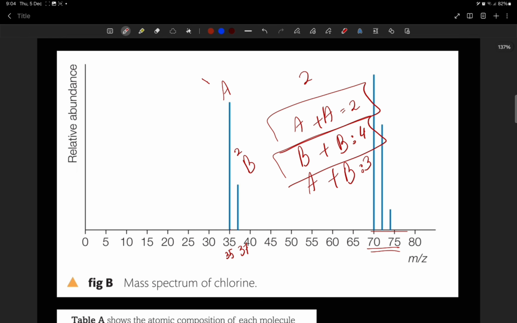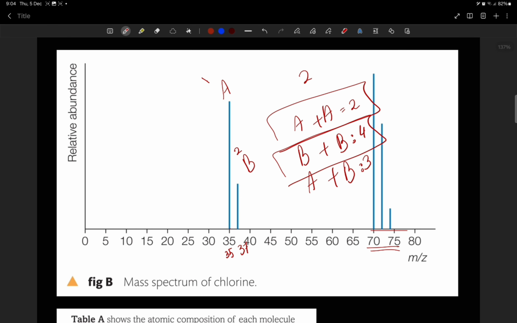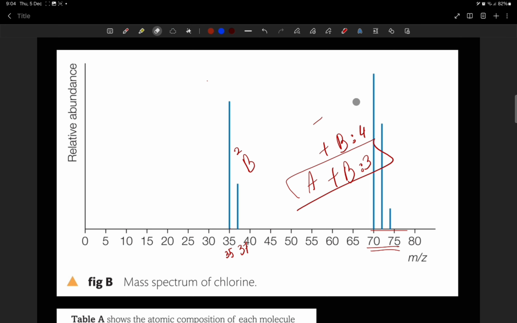That's why the abundance, or the presence, of BB molecules would be less than AA, because in the first place the A atoms are present in higher abundance, so I can make more molecules using these atoms. Okay, B is less, so I can make fewer molecules using them. That's why there's less abundance of B. تمام. A combination of both would give you something that's somewhere in between the abundances of those two. Okay, I'm using A, B, blah blah blah. Now I'm gonna switch to using actual elements.